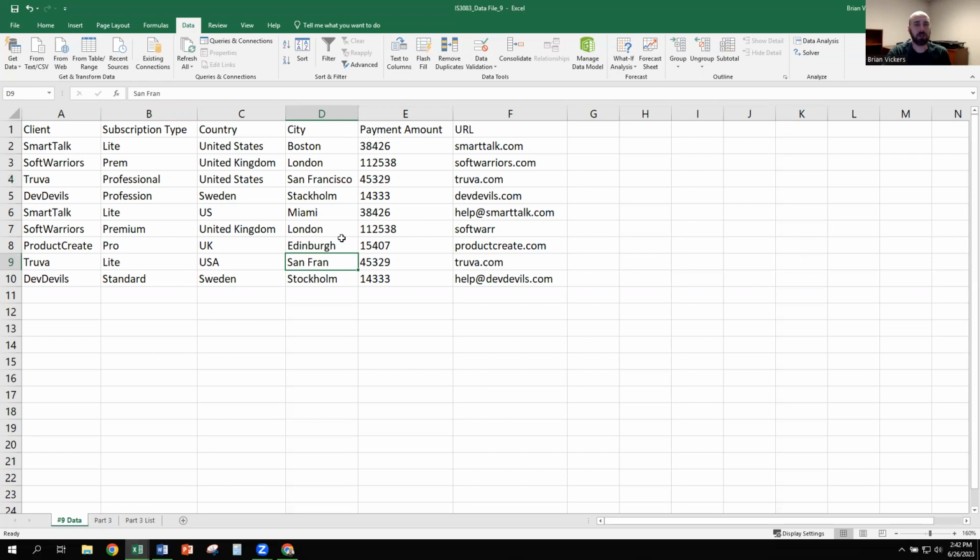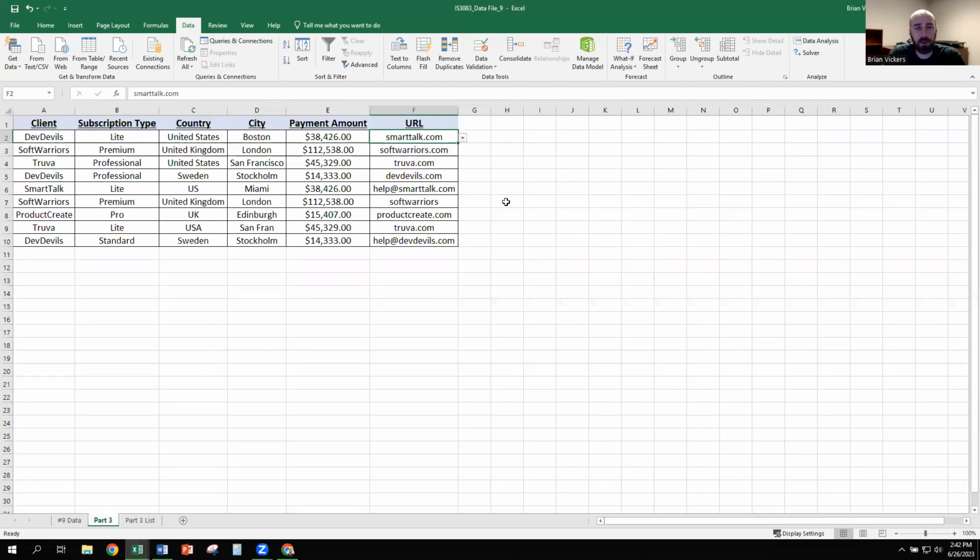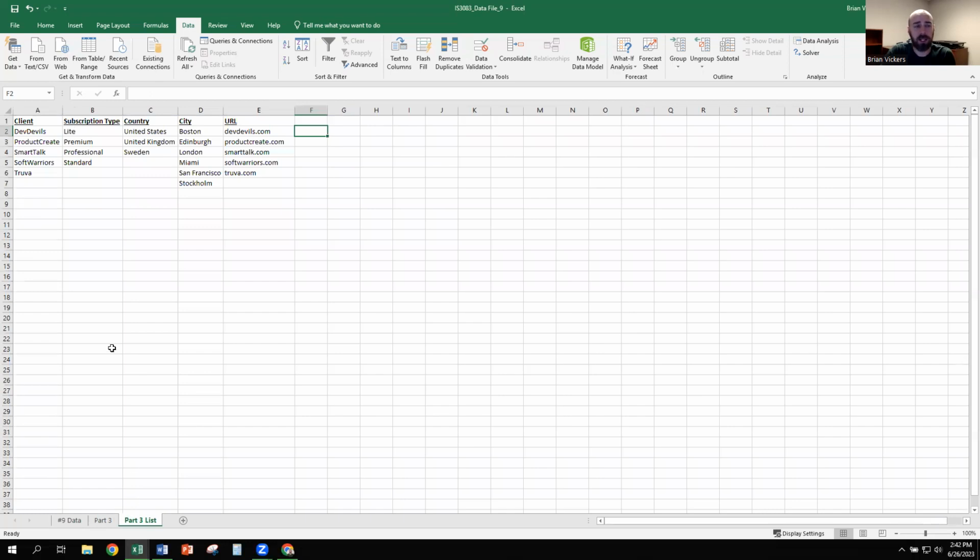And so one thing you can do to avoid this problem is to have everything run off of a list with drop-down menus. We've done some data validation on some of the previous assignments. This one's going to be all about data validation. For this one, you're going to have your tab that says part 3, and that's going to be the completed one. But I also want to introduce you to the idea that your lists don't have to be on the same spreadsheet. You can have a very clean spreadsheet and then have another spreadsheet, another tab that has your lists on it, right? And this can be organized in whatever way you deem fit.